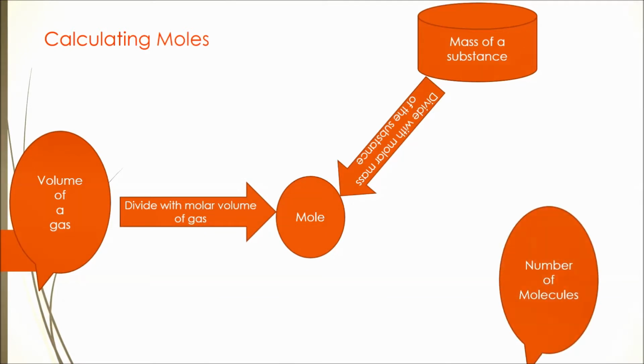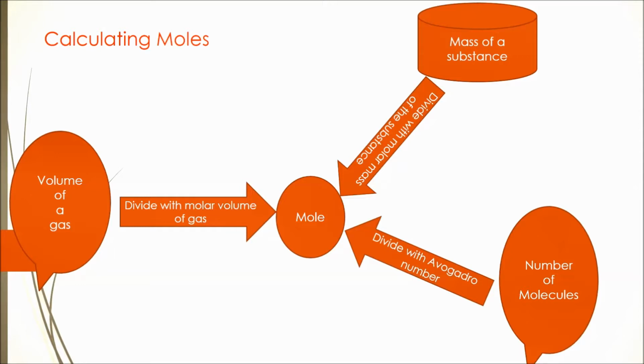Finally, if we have number of molecules of a certain substance and convert this into respective mole, what do we do? We divide this with Avogadro number. So basically we are doing the same thing in these 3 ways, 3 systems we convert into mole. We are doing the same thing, that is division. We are dividing with a homogeneous thing.